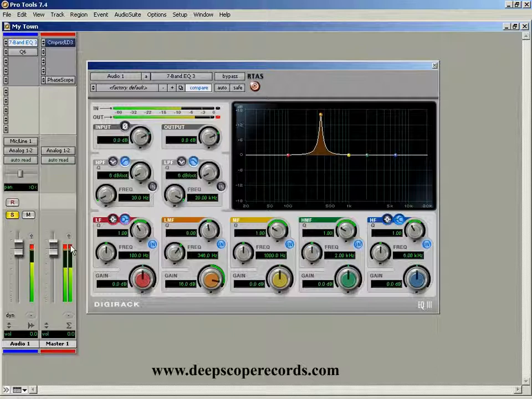You saw how at 346 hertz, that note rang out, and we even got a bunch of clipping up in here because we had it turned so high. So that's a spot where there's so much information in this instrument that we can decrease it a little bit. And by decreasing a little bit, notice it's at 346 hertz. Like I said before, most instruments have lots of information, especially in the 200 to 400 hertz range. So this one has so much information at 346 hertz that we can decrease it a little bit. It'll make the instrument sound a little bit better.